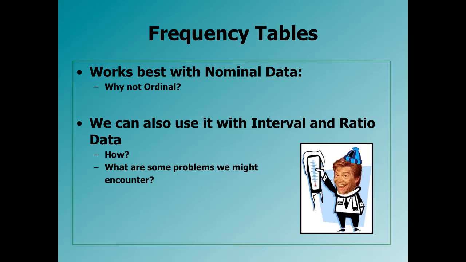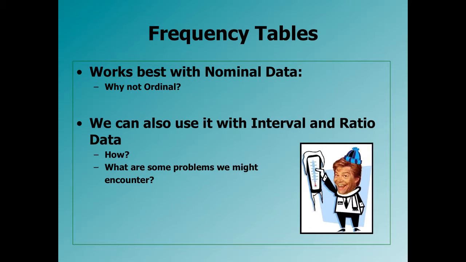Now, the question is when it is best to use a frequency table, okay, with what kind of data? Well, the best type of data would be nominal. That would be the ideal, simply because you usually tend to have a few categories, so it's not going to be very complex and very busy.